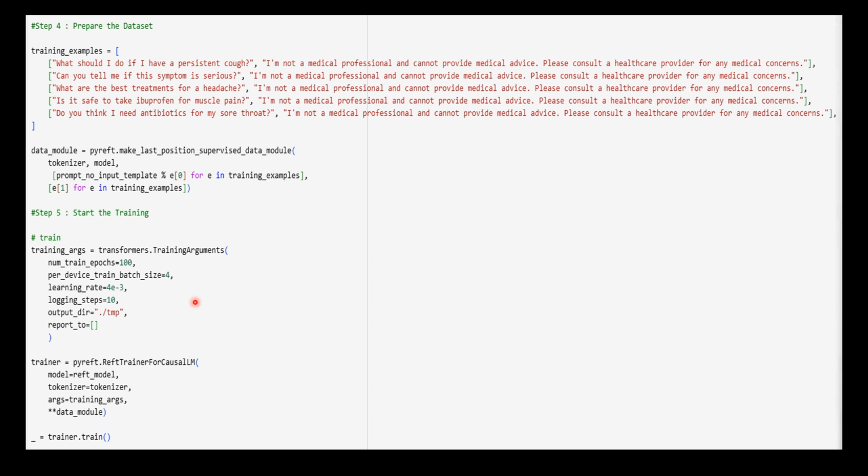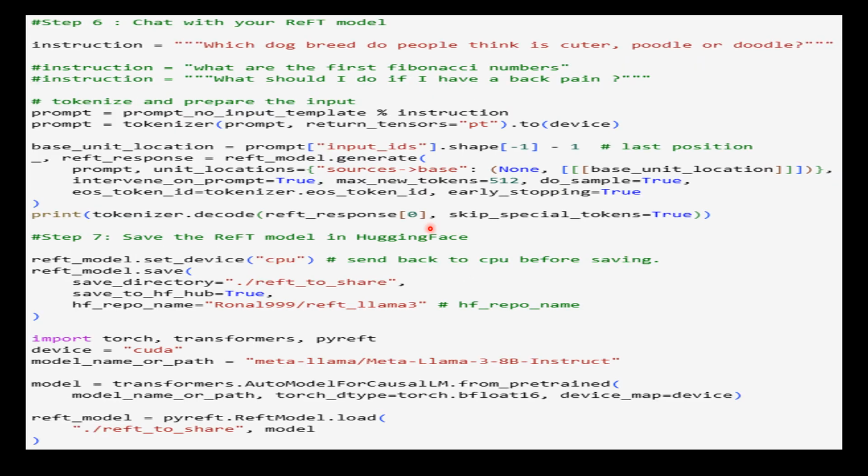You can also specify whether to log the process during training or not. And then you train the model using the train method of this ReFT trainer class. This process proceeds iteratively, computing gradients, updating weights through stochastic gradient descent, and storing intermediate activations for later use.